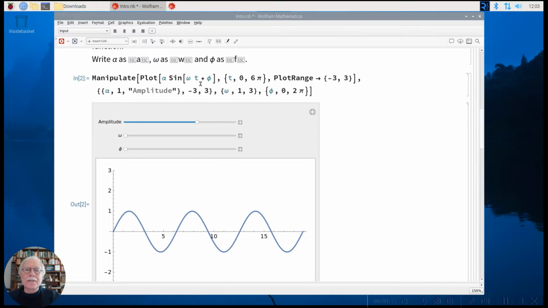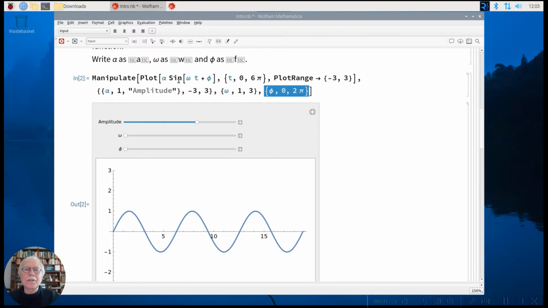Why do we have the slider bars? Because here we have set alpha goes from -3 to 3, but alpha has a little bit extra, and you see it's between curly brackets. It starts at 1 and it has the label Amplitude. Omega runs from 1 to 3 and phi runs from 0 to 2 Pi.